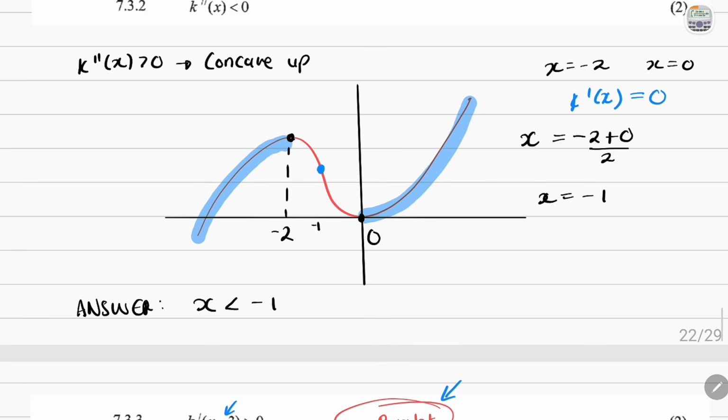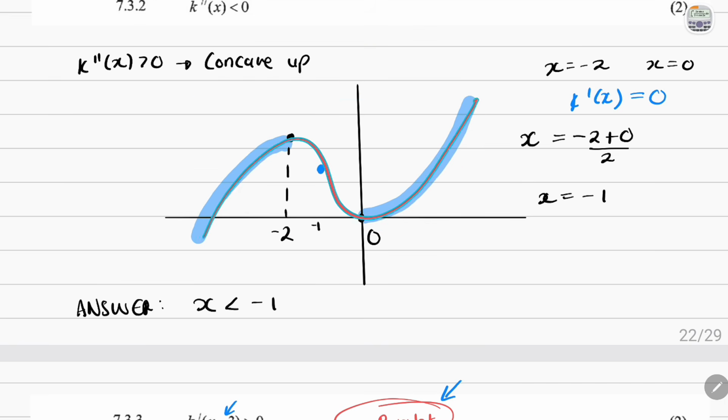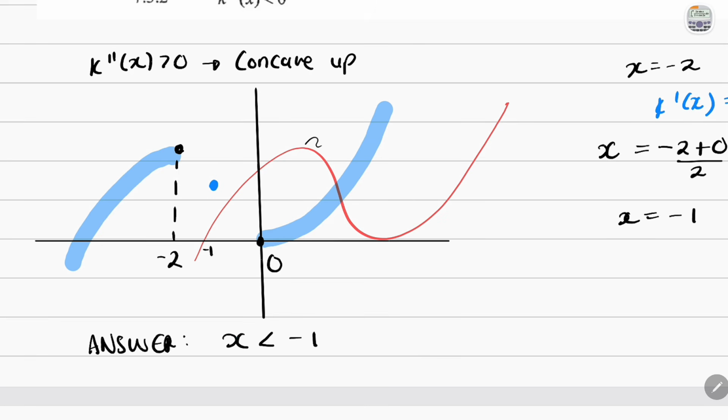So you see these parts that we have marked? We can see the whole graph as it's going to just shift 3 units to the right. And then that is it. So if this shifts 3 units to the right, then do you see that the turning point will now be where? Okay, if this is negative 2 and it moves 3 units to the right, negative 2 plus 3 is positive 1. So this should now be positive. It'll look like that. So here, the turning point is now a positive 1. And then what is the other turning point? Remember, this one was x is equal to 0, okay? But now it's going to be 3 units to the right, so x is equal to 3.